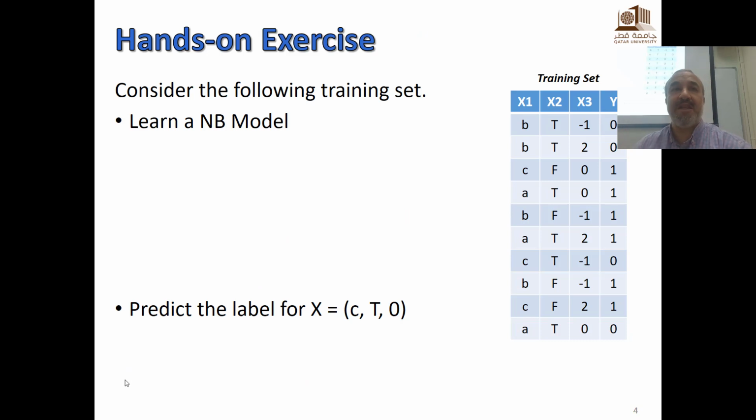Let's assume that we have the trained model, and now we want to predict the label for this example. What should we do? Compute the probabilities, right? Can someone tell me what the steps are?